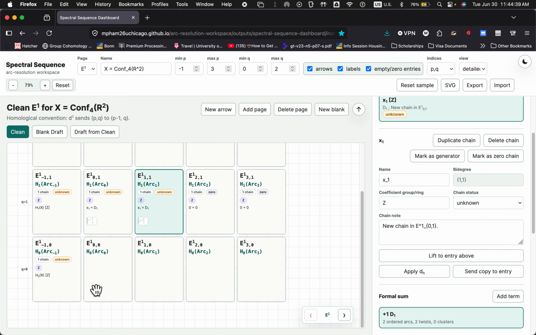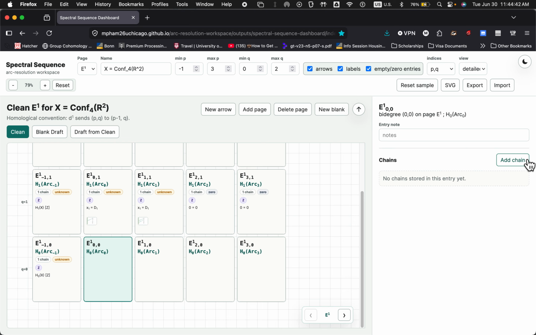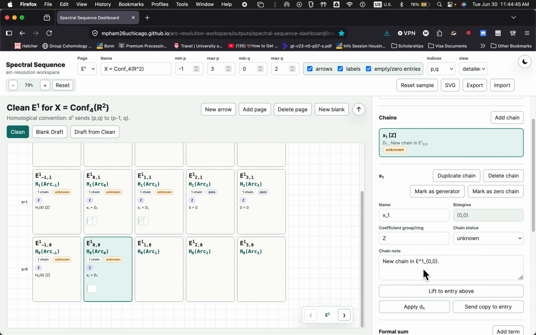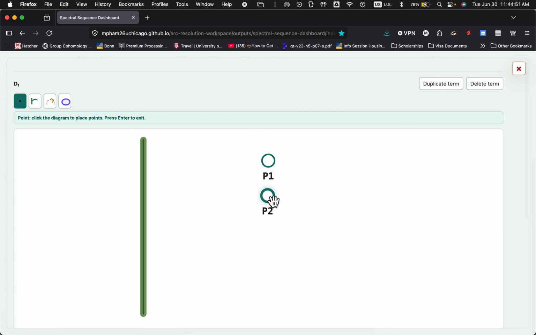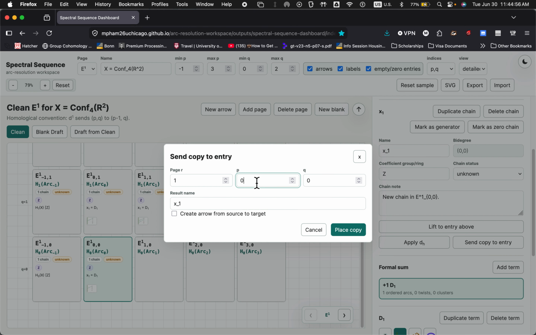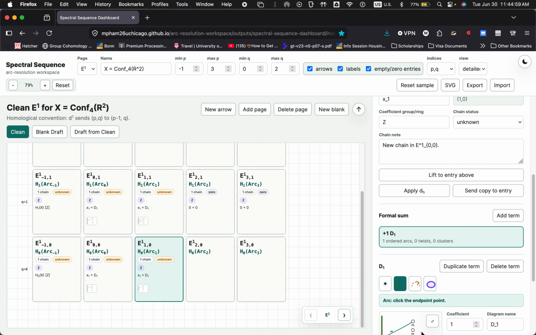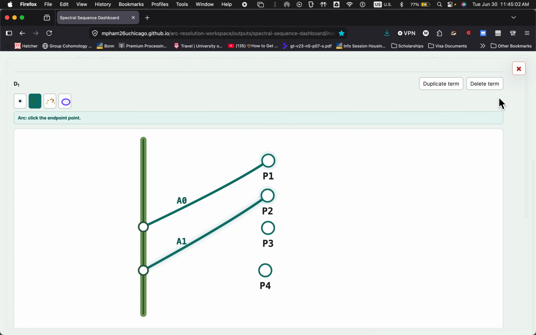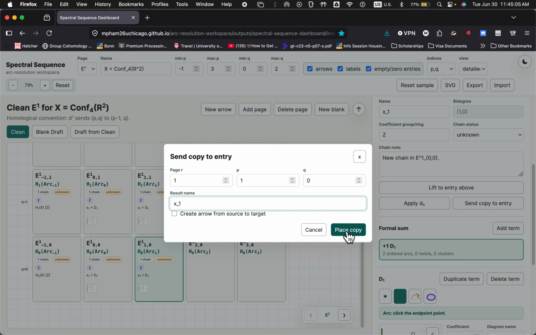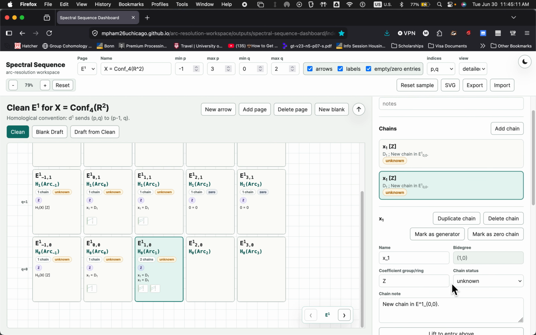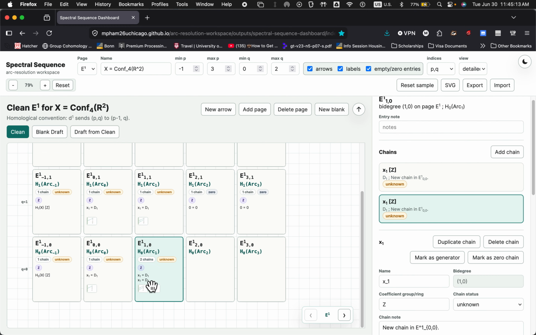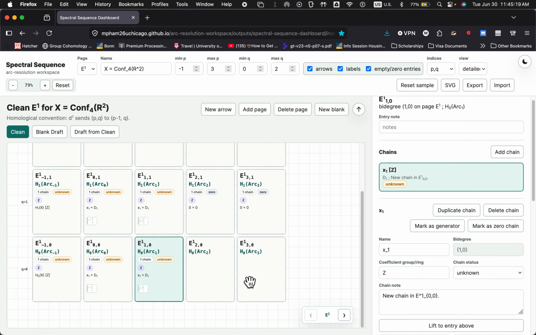And so now I'm going to fill out the table by adding the bottom row. And I'm going to do that relatively quickly. Okay, here I accidentally sent the copy to the same place, and it made an identical chain here. So now there are 2 chains. So I can press delete chain to delete that.